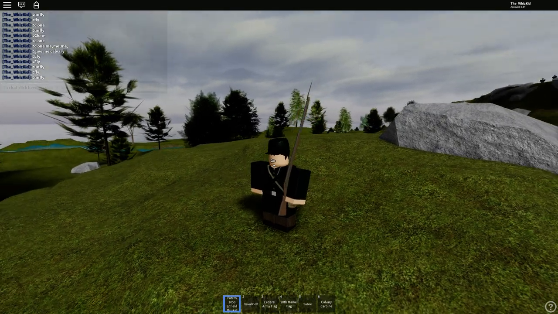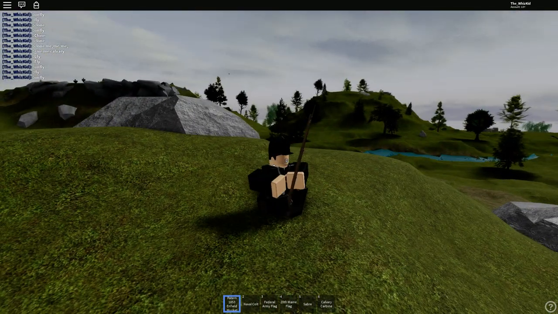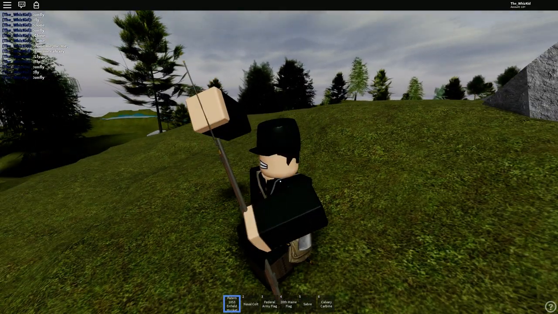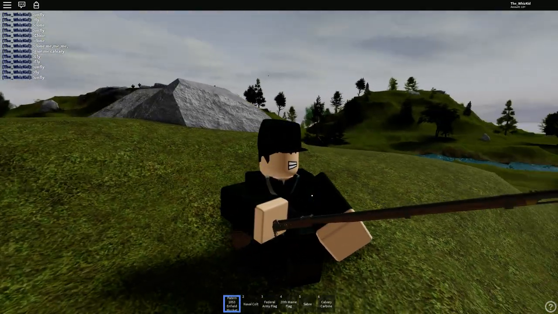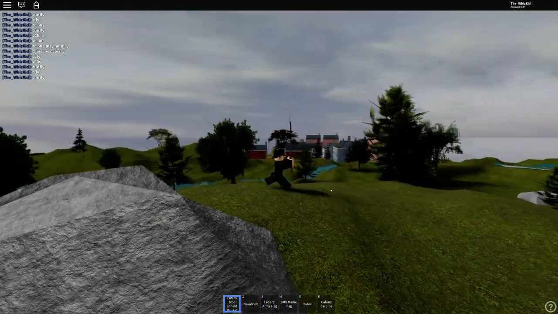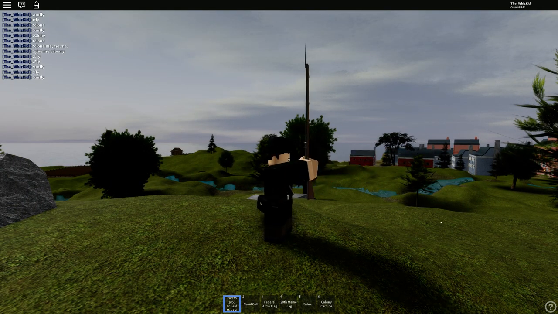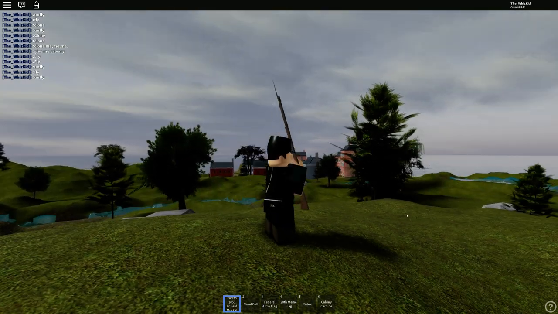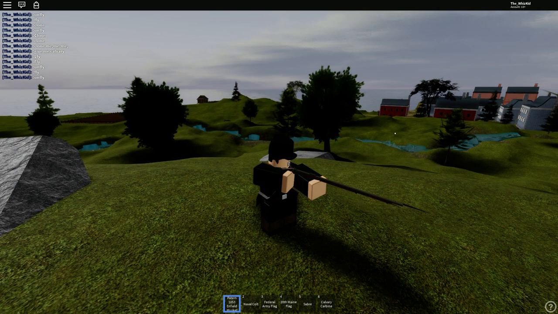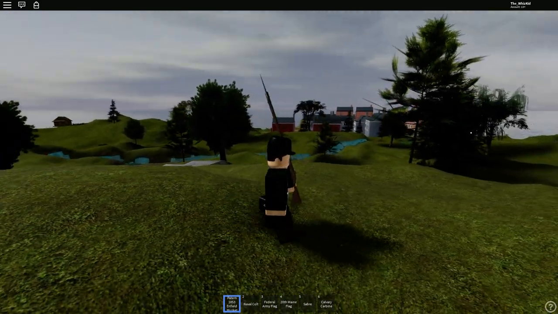For the musket commands, we can press R to reload after we fired. We have make ready, present, and then I could fire if I left clicked, but I'm not going to. If I press F or right click when I'm in first person, I'll go instantly into present, and if I hit left click to pull back the hammer, I can fire again.